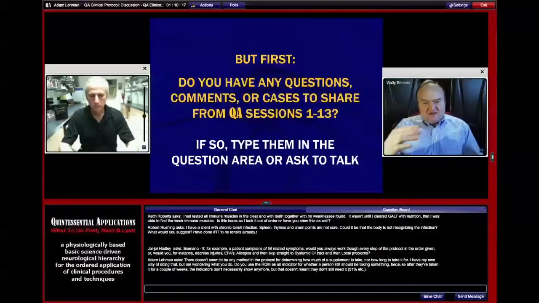But then you must go back and pick up where you left off at steps 12 and 13, because when we get to step 13, heart-focused activity has a very powerful effect on the GI tract as well. So, yes, it's okay to skip ahead, and it makes a lot of sense sometimes if that's where the patient's issues are in the GI tract. But still, check steps 4, 5, and 6 for sure, and then 9 through 11 for sure, and then you can go down to 21 through 23.